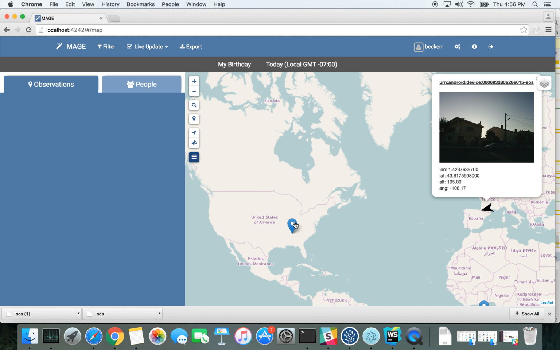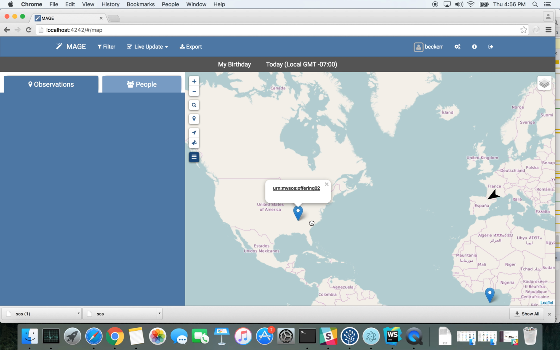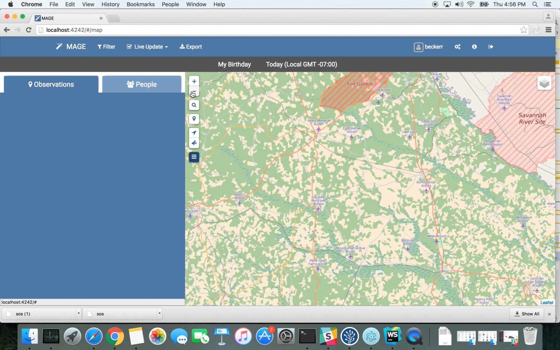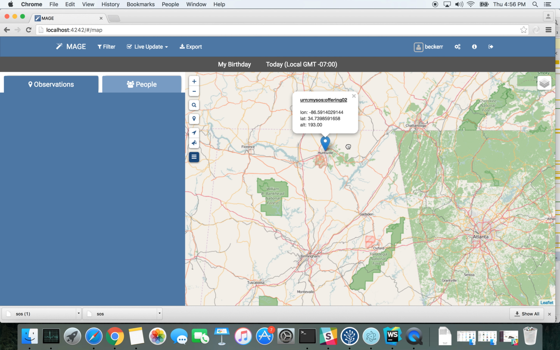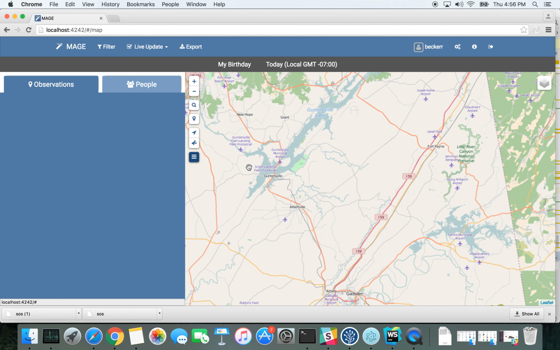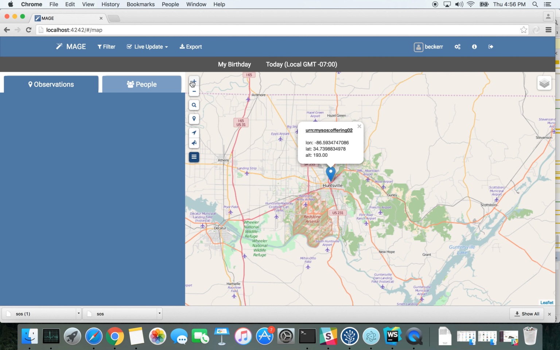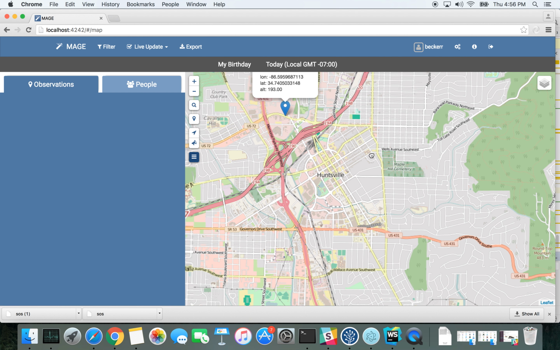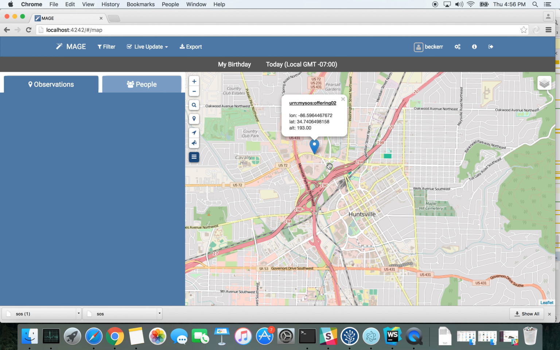I'll come over here to the simulated GPS, and we'll see values start to populate here for it. And if we zoom into the map here, sorry, I'm kind of all over the place, we can actually see it updating its location on the map as it gets data and moves.